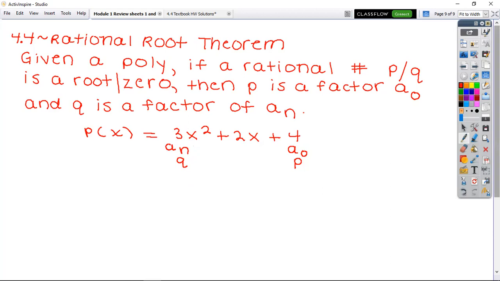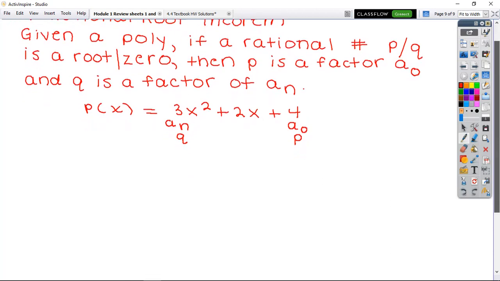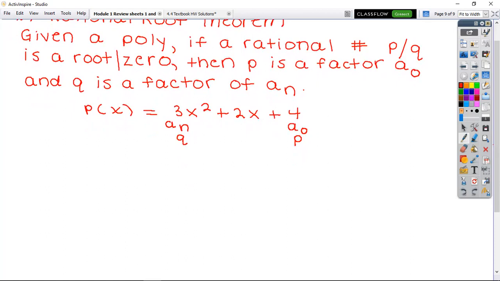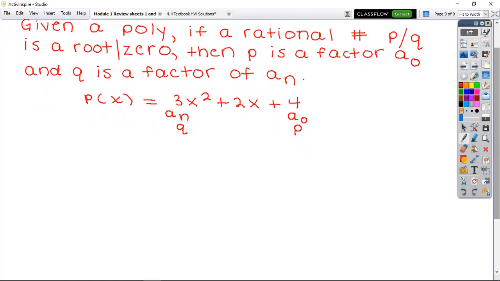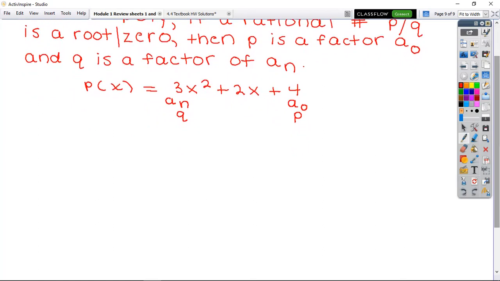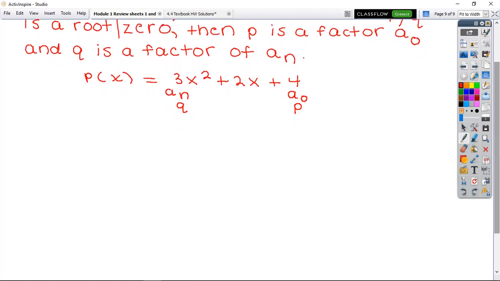And you're going to take them and you're going to create a list of what we call possible rational zeros. Then you're going to make use of your graphing calculator and synthetic division to determine which of those actually work. That will reduce your polynomial and allow you to find any irrational roots or imaginary roots. Okay. So I'm going to begin here and I'm going to attach the first question onto this. And what we want to do is we're going to create a list of possible rational roots.